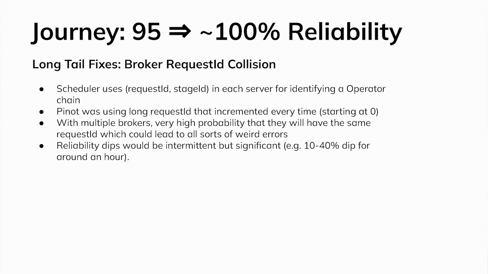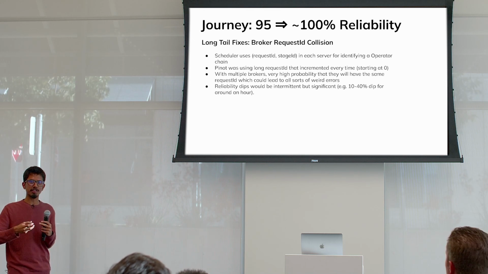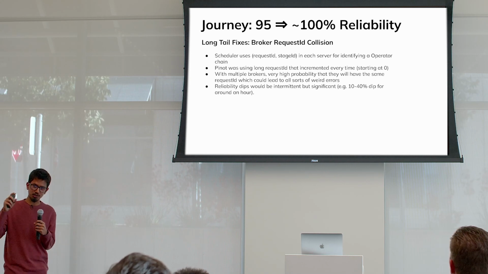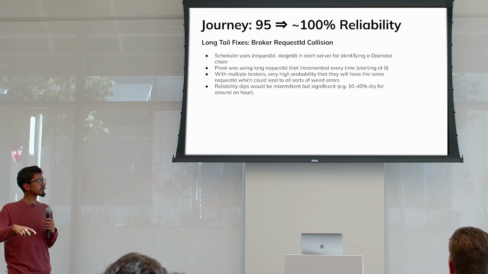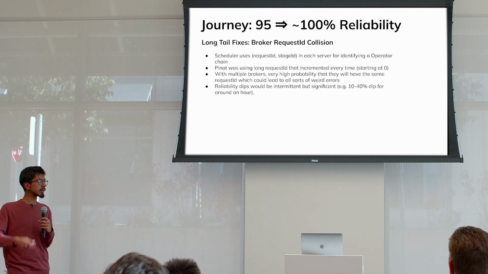Then we found out that our scheduler uses a request ID, which is sent to us by the broker. The request ID is a long integer, which is incremented from 0. So obviously, if we have multiple brokers, then they'll collide at some point. And when they were colliding, we were seeing all sorts of funny issues. It was throwing me into different directions. We were seeing things like, okay, schema is not compatible between stages. I was like, this is definitely a Calcite bug. I spent a day or a couple of days trying to fix it. The funny thing was that when I ran explain queries and other things, I wasn't seeing any differences, but somehow it was happening at that point.